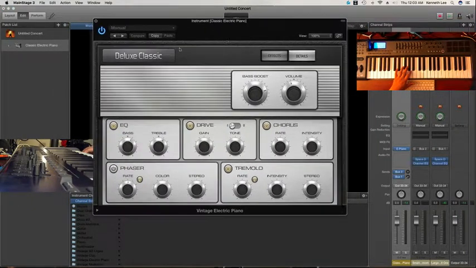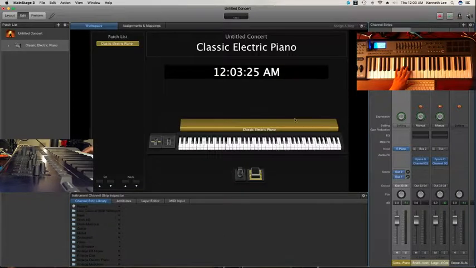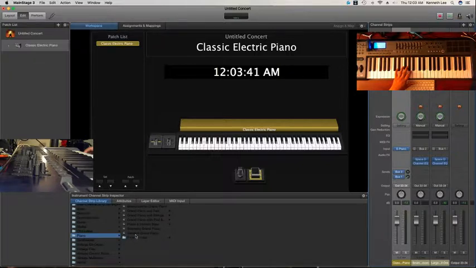From here you can select different types of electric piano, but I want to put a piano first. Once the channel is selected, we go to the channel strip down here in the inspector, go into the piano folder, and I like the Steinway grand piano.